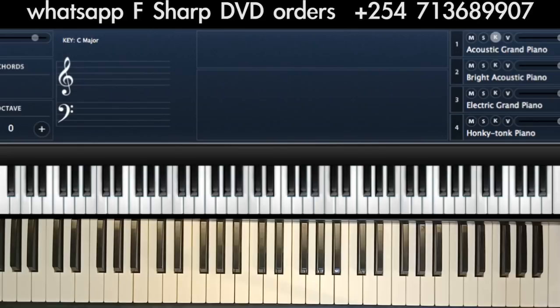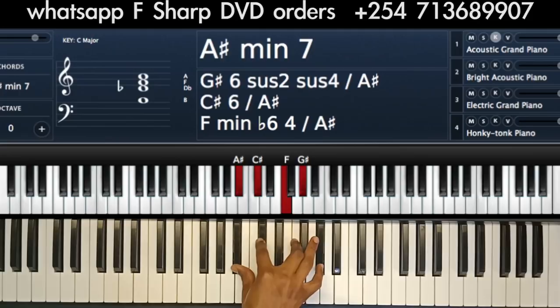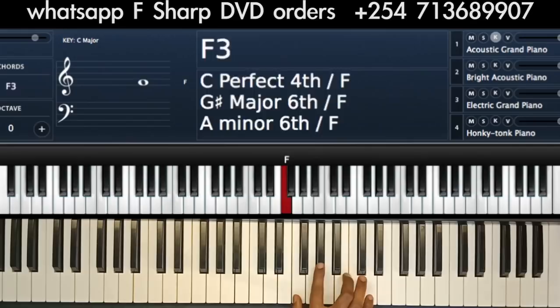What are the 8 chords on this scale? Chord number one is F sharp major 7th. Chord number 2, G sharp minor 7th. The third chord is A sharp minor 7th. The fourth chord is B major 7th. Chord number 5, C sharp dominant 7th. Chord number 6, D sharp minor 7th. Chord number 7, F minor 7th flat 5.